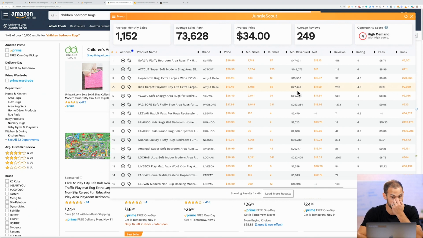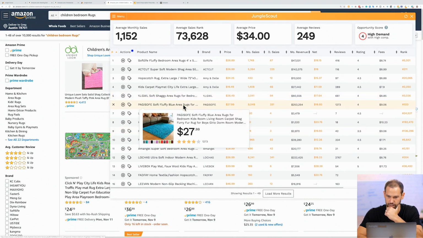So I can show you that for just 30 seconds or a minute here, and then let's go back into the Opportunity Finder and look for 1 or 2 more examples, just to make sure you guys are starting to get a good idea of how my brain's working when I'm looking for products to sell. All right, so let's see real quick here.